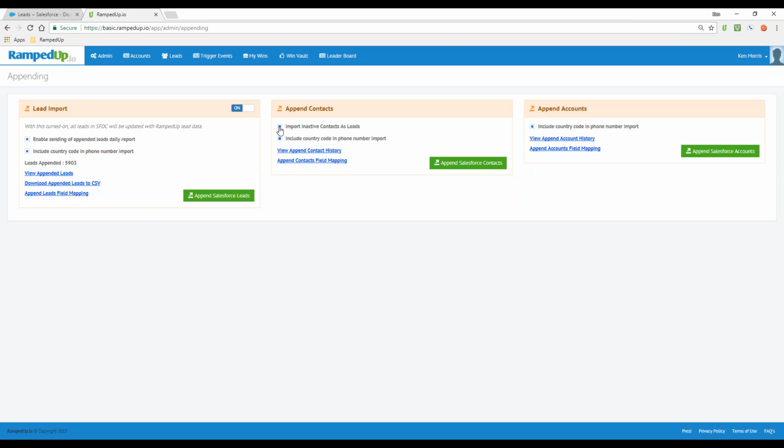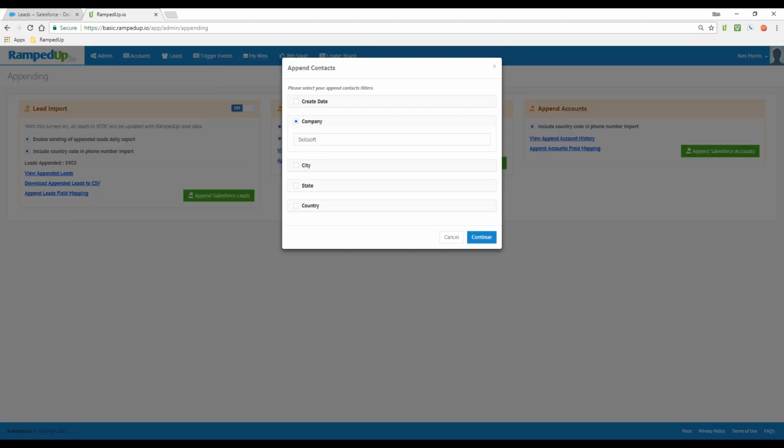And this is a toggle that I mentioned earlier. So you can see "import inactive contacts as leads." So right now I have that toggled on. That is why those leads ended up in my leads tab once we imported data or appended data and corrected leads, or excuse me, contacts that were no longer a part of that account record. So we can also, from a back end, globally apply the same kind of clean to our contact records.